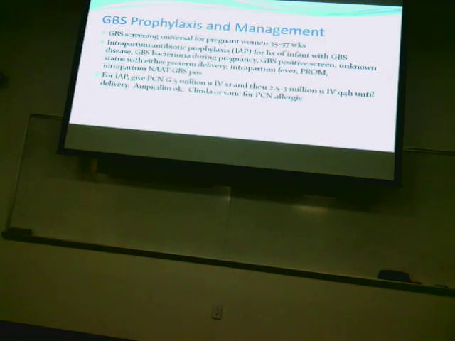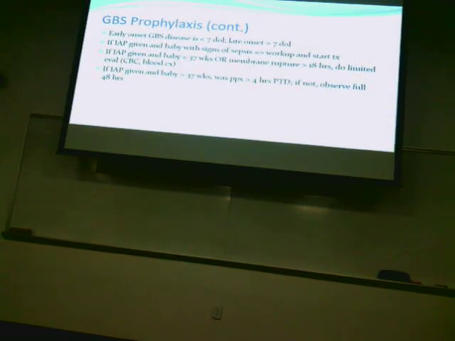Ampicillin is okay, that counts too, but Clinda or Vanc isn't as good, but you would do that if they are penicillin allergic. So this is a little bit more about GBS disease. Early onset GBS disease is going to be before 7 days of life, late onset is after 7 days. So these are the special conditions for management of the baby.